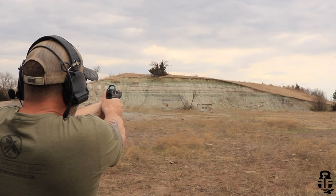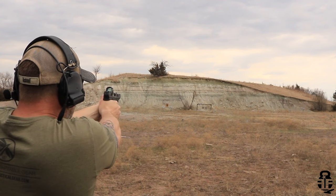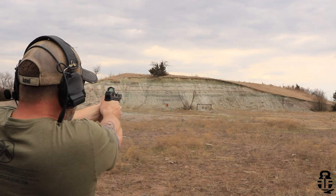Before we get into that, my question to you is: what is your favorite upgrade to a pistol? Or do you just like to leave it alone? Some people just like to leave it alone — they say, why mess with it? It wasn't broken in the first place. And I totally understand that as well, but there are certain things that I just love to do to pistols. We'll be talking about some of that in this video.